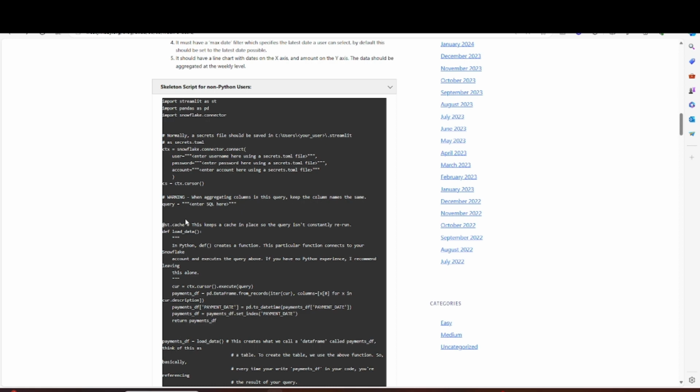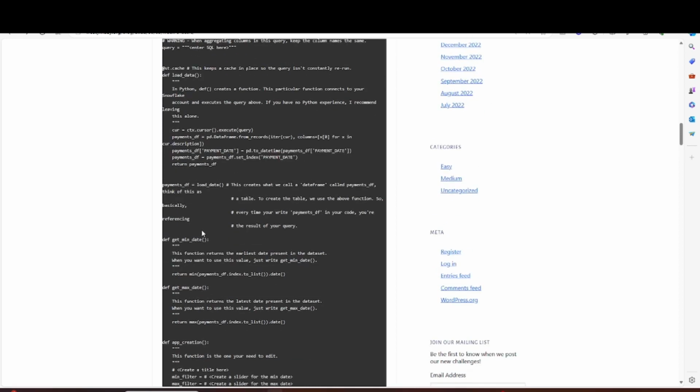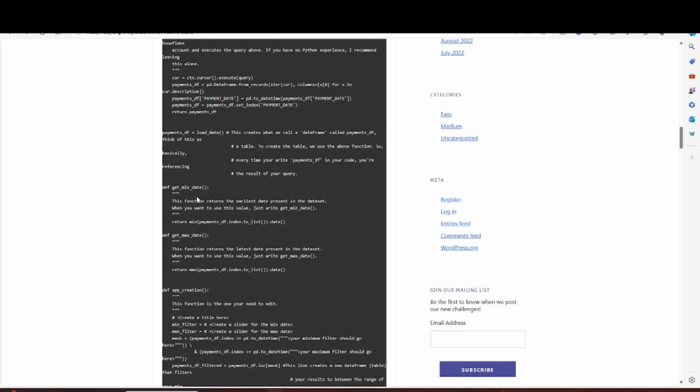And what's next here? Looking down below, we can see two functions here, right? We have one for minimum date and the other one for the maximum date, right? So the minimum date says it returns the minimum or the earliest date present in the dataset and vice versa for the maximum date, right? Just a simple return statement, nothing else.